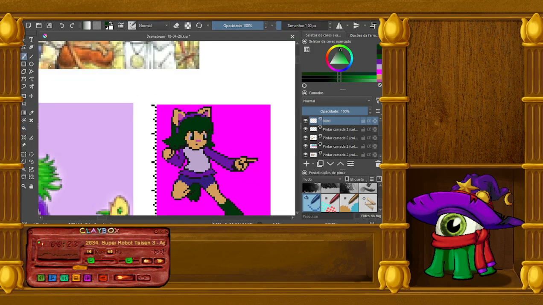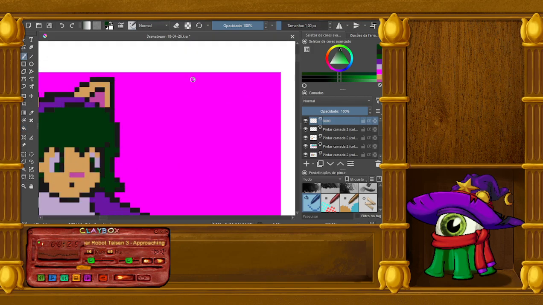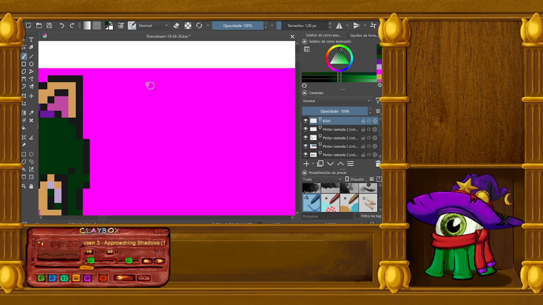Let me get the paint bucket here. So for example, we are going to draw here, it's going to be the beginning of our green palette. So we are going to move slightly to the yellows.